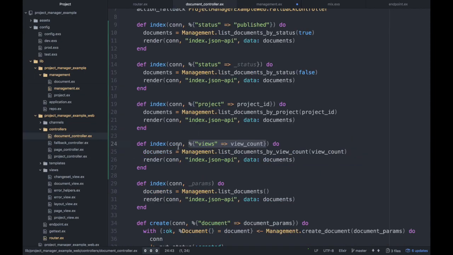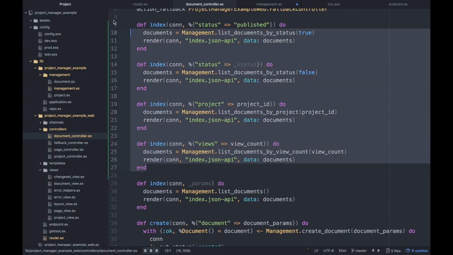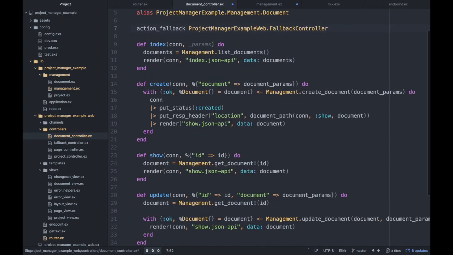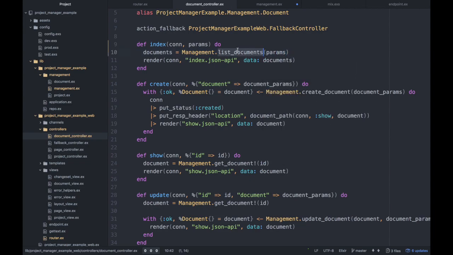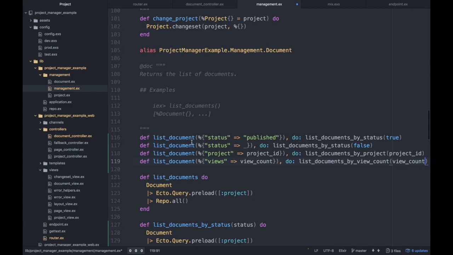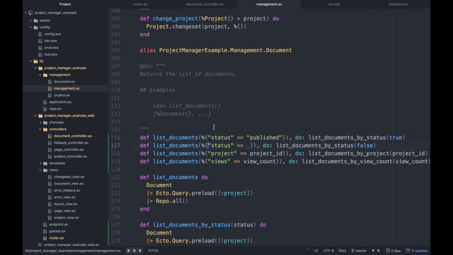So now we can come here and we can delete all of these. So now it's always going to hit this method, but again, this was kind of our catch-all. The underscore indicates that we weren't using this variable, and then it just calls this list documents method. But now we are actually going to use that variable. So I'm going to delete the underscore, and I'm always going to pass it to my list documents method. And I realize I called this list documents. So it should always call this method now.